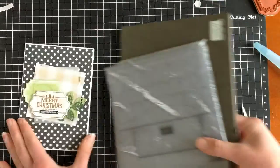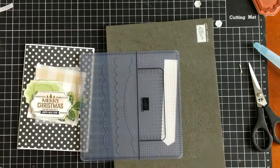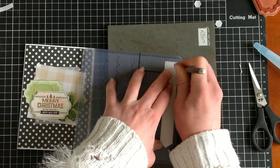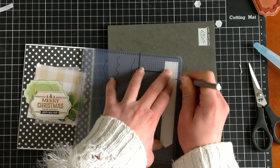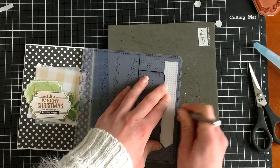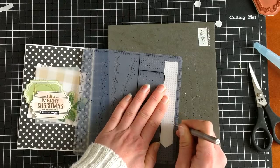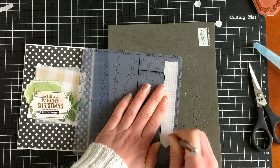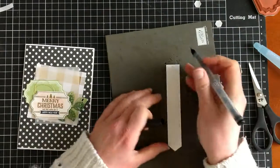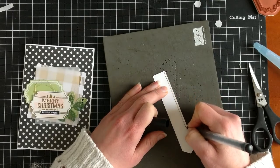So just to finish, I've got some Whisper White cardstock here, just an off-cut strip. And I've got my paper piercing tools. I'm going to make a really subtle border just to hold that top piece down. Got my Project Life journaling pen, bringing that together over those paper pierce dots to make a faux stitching look.